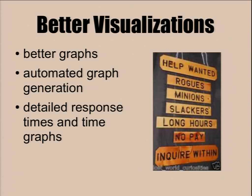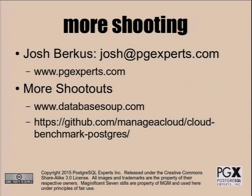And I'd really like somebody else to collaborate on a project to provide better visualizations for this, in terms of charts and that sort of thing. I want to measure not just TPS, but latency on individual transactions, and maybe do some time versus latency graphs as well. I just don't have time to do all of that programming. So if you can get involved, that would be terrific. And I'm happy to take questions until the next speaker wants to set up and kick me out. So, questions?